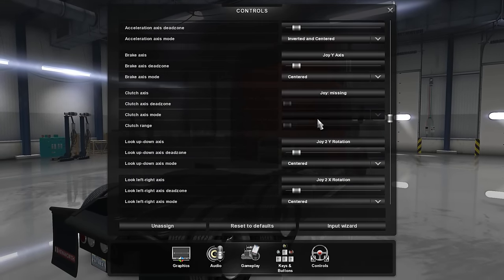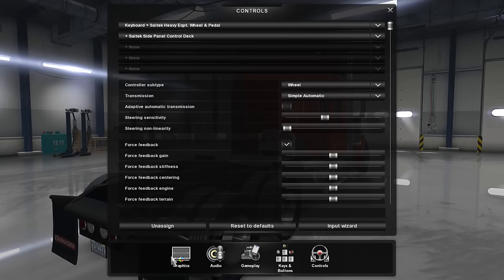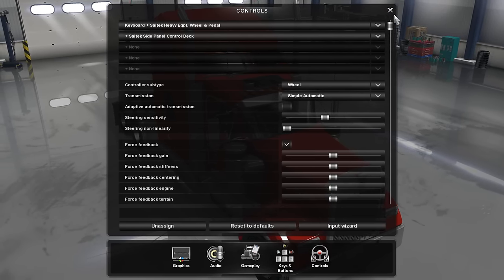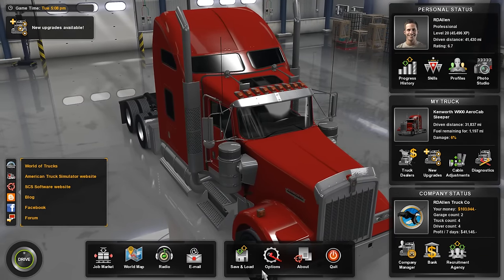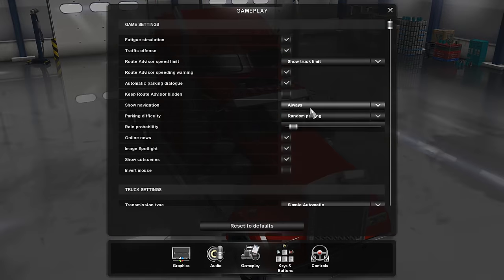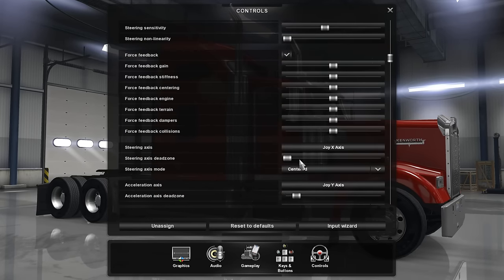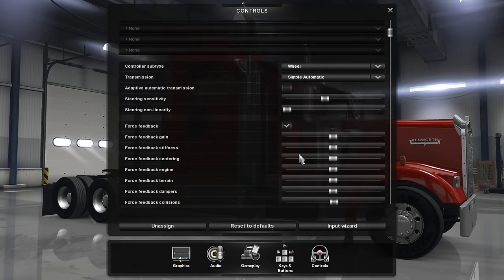And like I said, there's all kinds of other buttons you can configure here. I'm probably not going to get too carried away configuring because I've got my G27 set up for it, so I don't want to mess that up. The G27 has been doing an excellent job of screwing up on its own, so I don't want to screw it up anymore. So anyway, we should be all set up to drive. You can go in and change any other buttons you want, whatever you need them to do. No force feedback, of course, on the wheel, so none of these options are going to do anything.